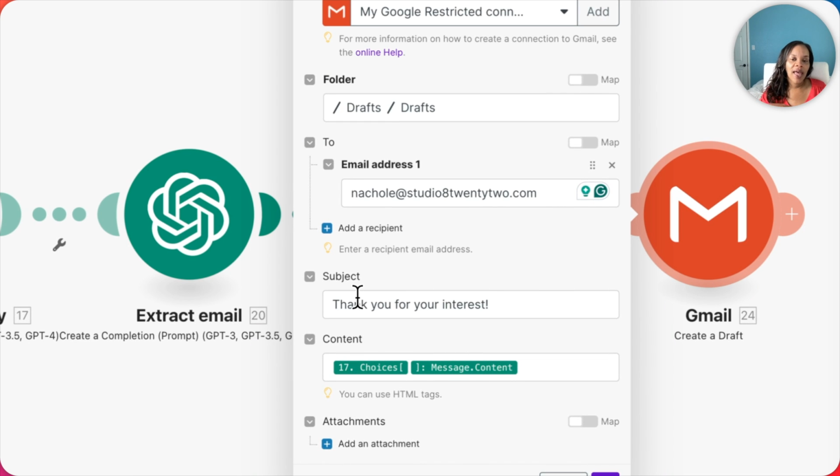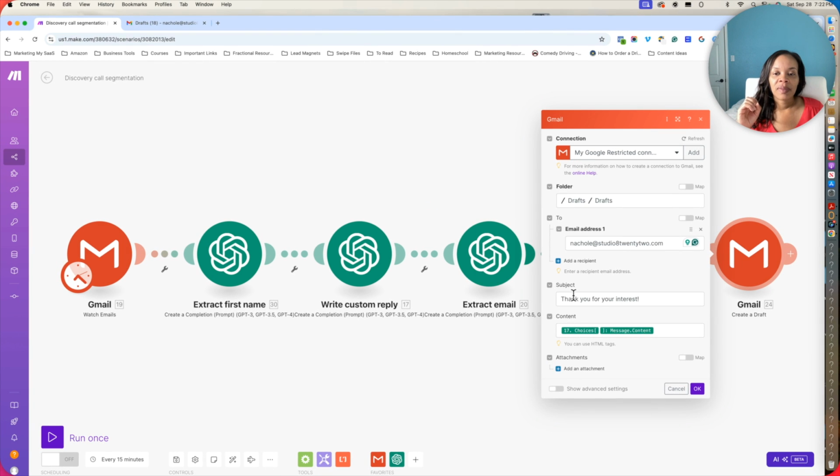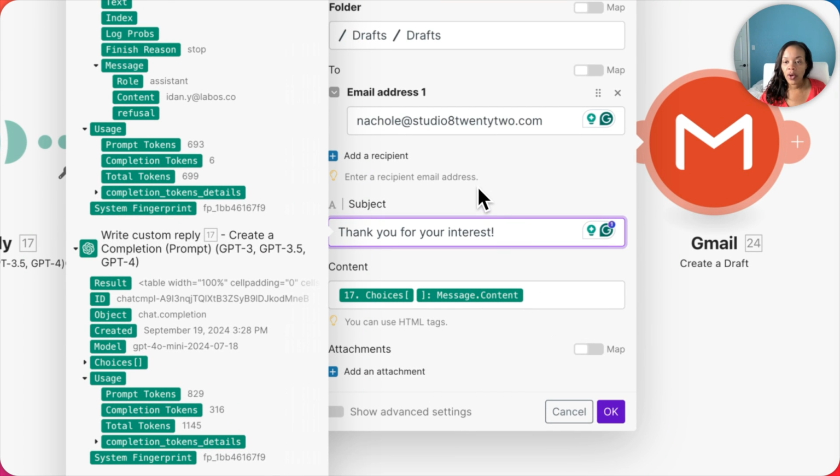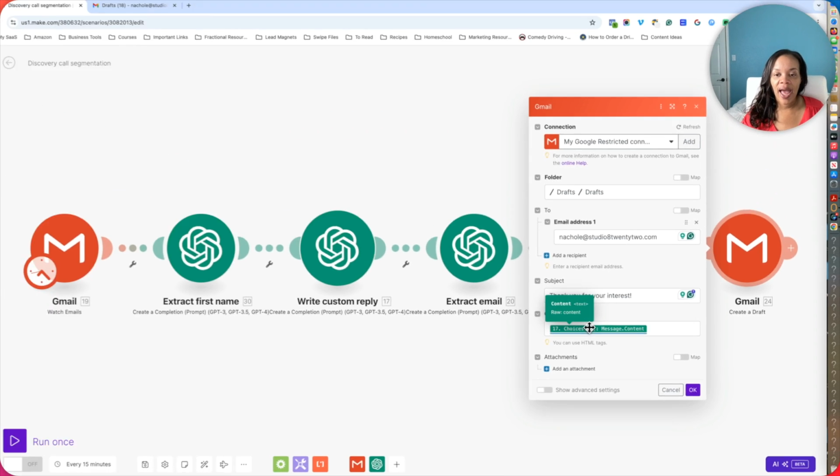And as far as subject lines, the emails that were coming out were great, but the subjects sometimes went not on the subject line, but inside the email. So the subject line would be blank, and then in the email it would say subject line and then the actual email. So to avoid that, I just said, forget trying to actually put the subject line where it needs to be. So these emails don't actually have subject lines that they are writing. So I just put a generic subject line here. Thank you for your interest. Okay, that can be anything. And then right here, I have the content.